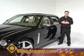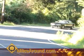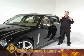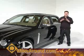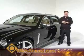Now, the other things about this car are the performance. The vehicle is absolutely great on performance. Put your foot down, it goes. You brake, the car doesn't come to a screeching halt and everything doesn't hit the windshield. It comes to a nice, smooth stop, which tells me that this car is well balanced overall and can accelerate and brake together. The other things about the vehicle that make it great on driving are the gas usage.